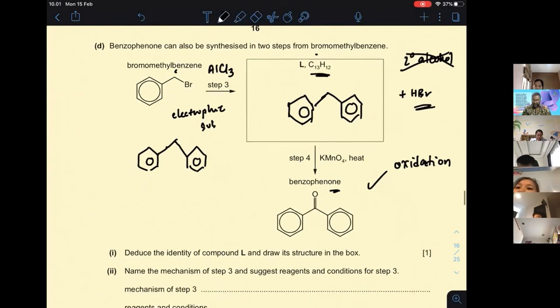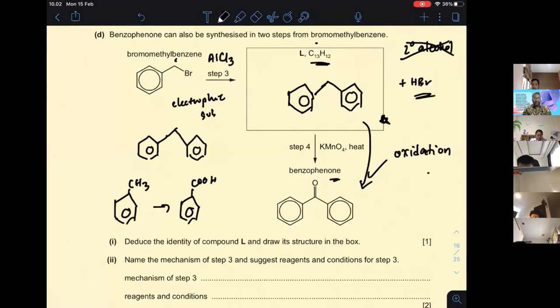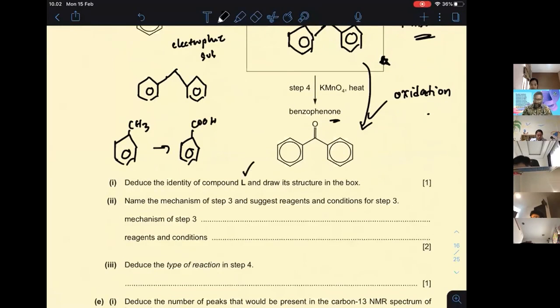And then here the oxidation is a bit funny also. Because we learned that when you have CH3 and I oxidize, I'm going to get carboxylic acid. But in this case, when I oxidize, this is automatically going to change into ketone. So this one, no need to worry about it. They are not even asking more about it, but this is the only logical answer that you can come up for this L. So I deduce the identity and then draw, done.